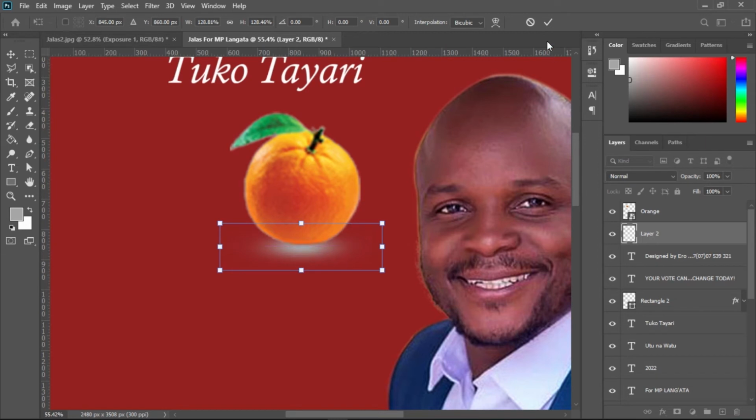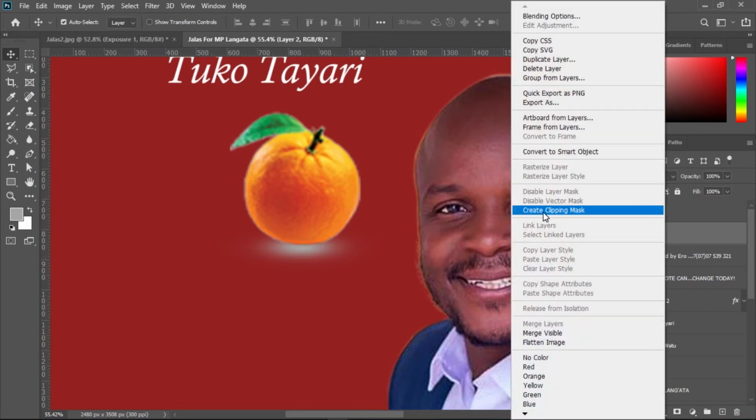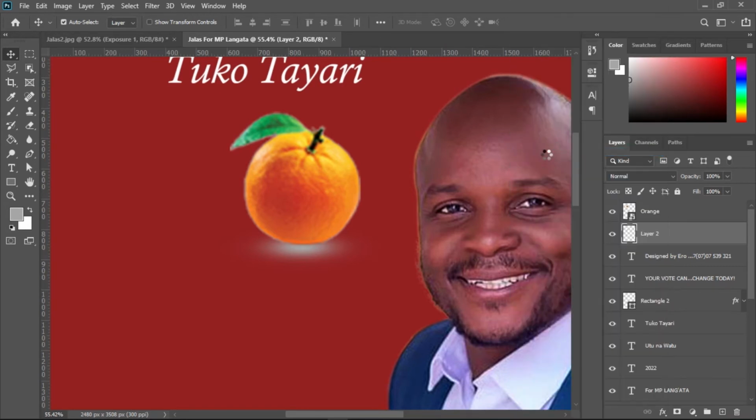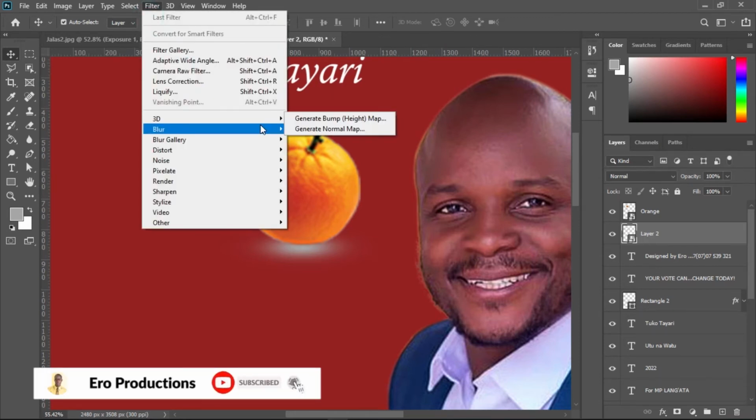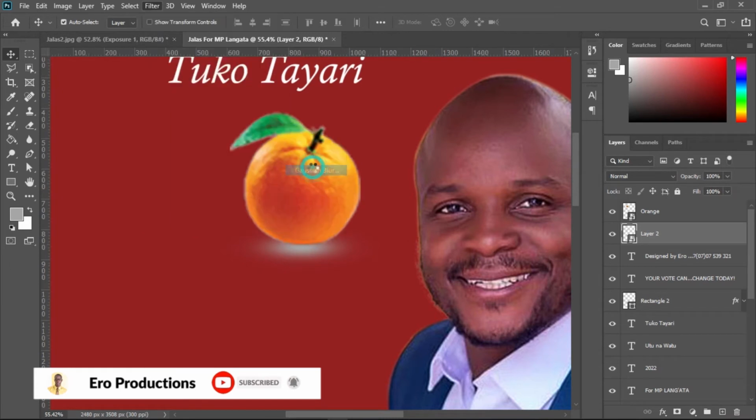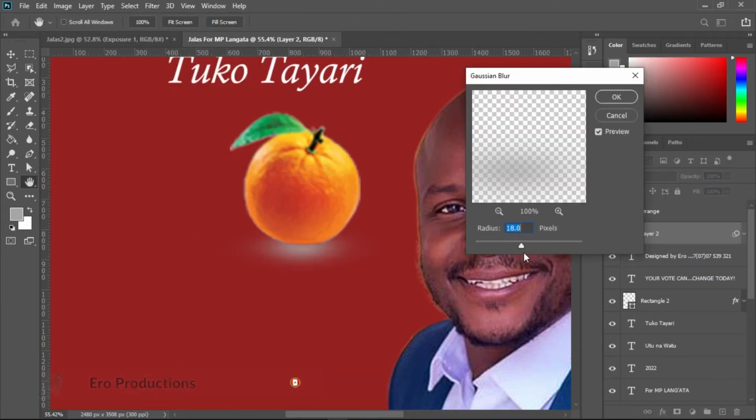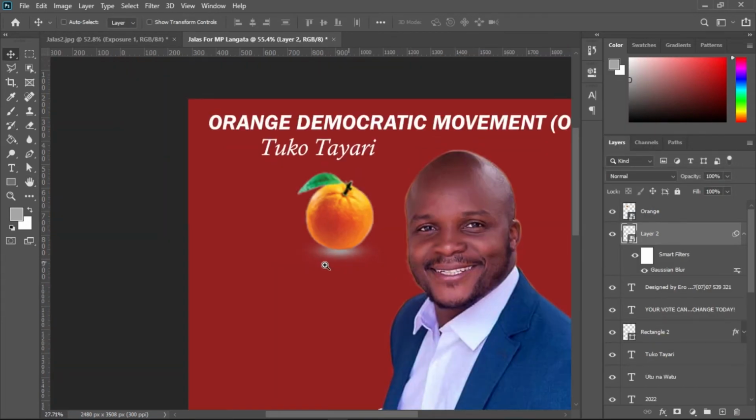And if you see it is so much pronounced, you can give it a little bit of blur. So first of all, I'll convert this to a smart object so that I can change the values later on. And then I'll come to filter, then come to blur and say Gaussian blur. And I'll give it a little bit of blur, maybe 8-ish, 10-ish will do fine. So let me give it 8.6 and leave it as such.